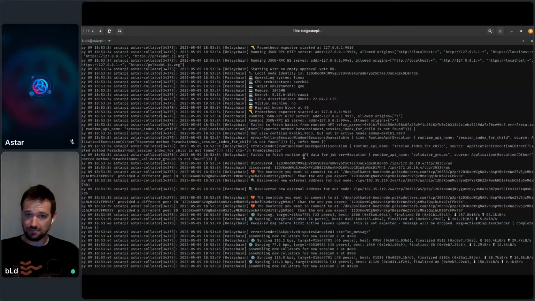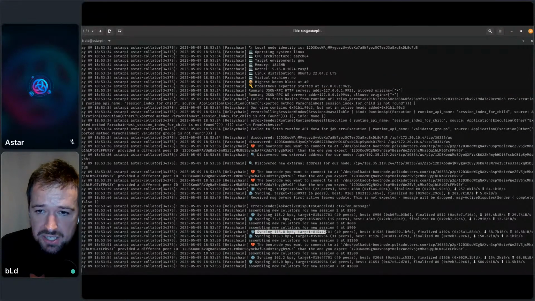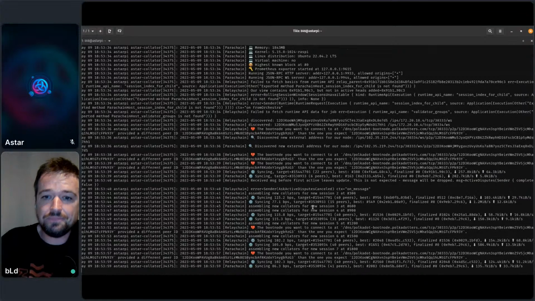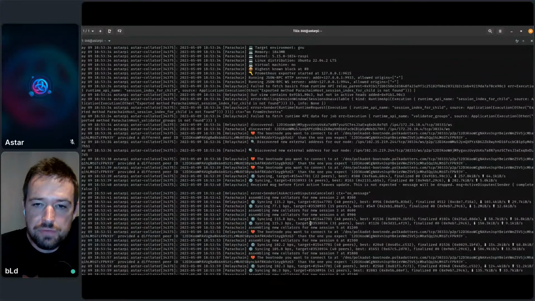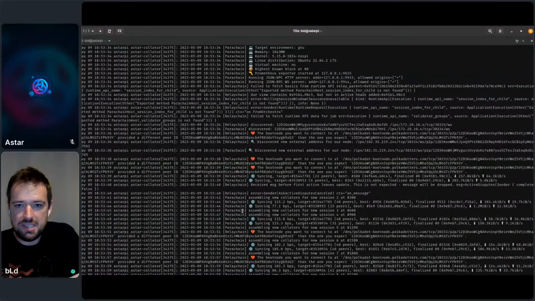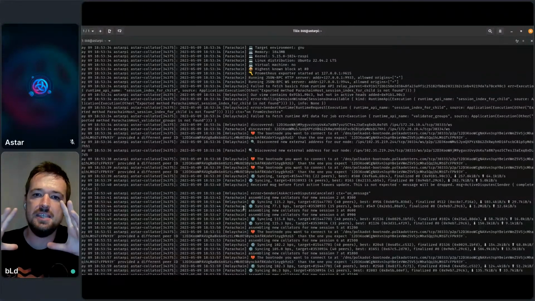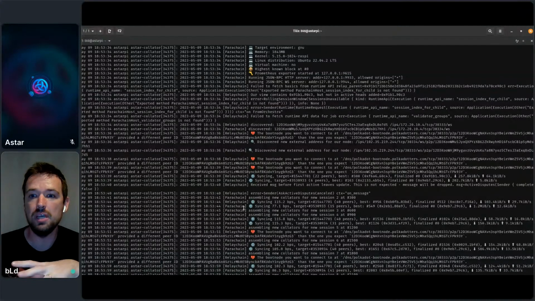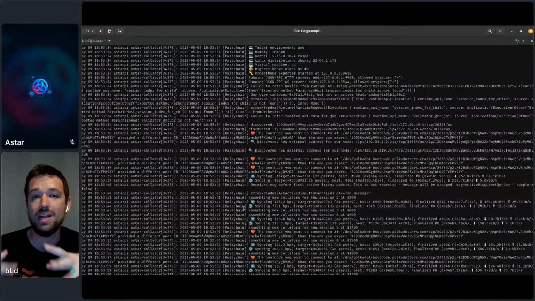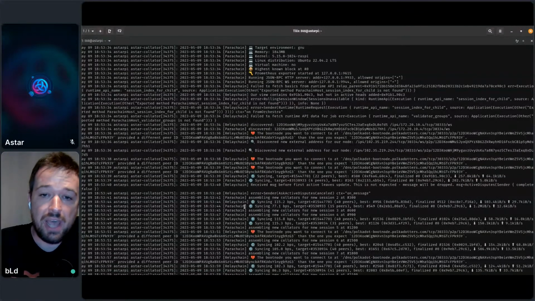All right, and here is the most important. Look at these messages here. It's actually syncing. So what do these messages mean? I won't go much further, but it's important to just understand these two. An Astar node has 2 nodes inside this program. It runs an Astar node, but it also runs a Polkadot node because it needs Polkadot to work. You know, Polkadot is the relay chain of Astar. So we need to be synced to Polkadot as well as Astar. Okay. So we have a relay chain and parachain, and the messages are the same.